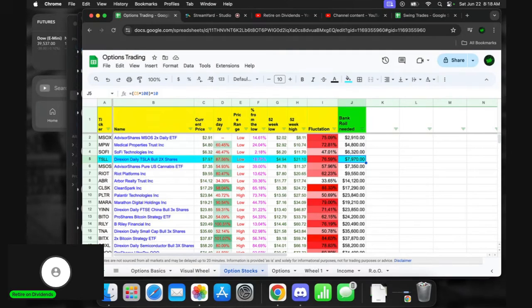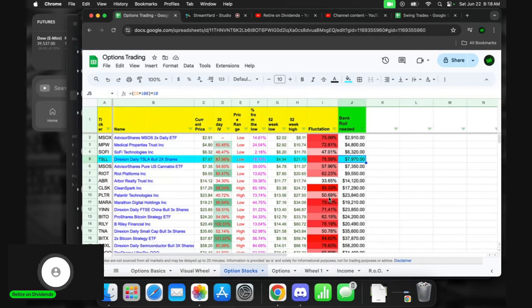And the reason I want to be able to afford 10 contracts is in case I get in trouble, meaning in case my cost basis is just a disaster and I can't complete the wheel. I can't sell calls on it. Like if you sell puts and the stock just tanks and tanks and tanks, it's okay if you have the money and you could sell more puts as it goes down. Of course, you have to have the thinking that it's going to recover at some point. If it doesn't, then you're screwed. But that's the risk with options, right? Obviously, there's a risk, or else you wouldn't be getting this premium. So again, hopefully that made sense.